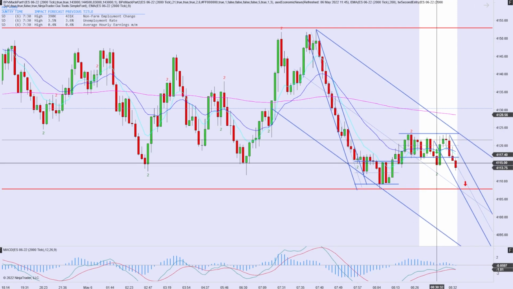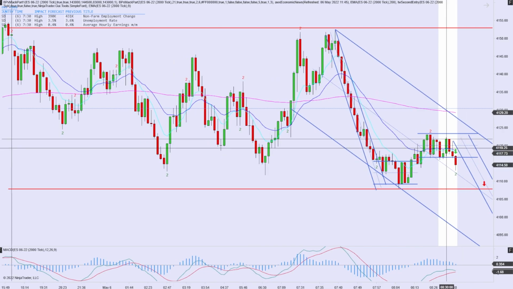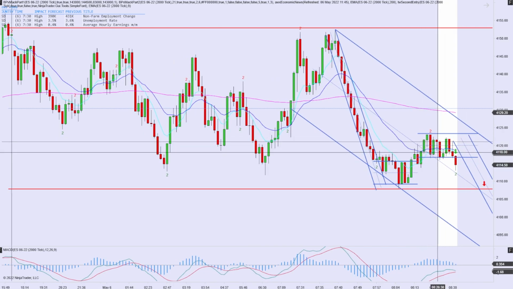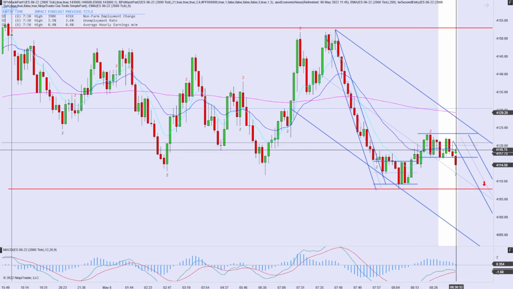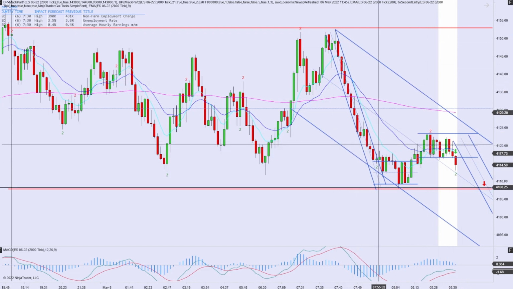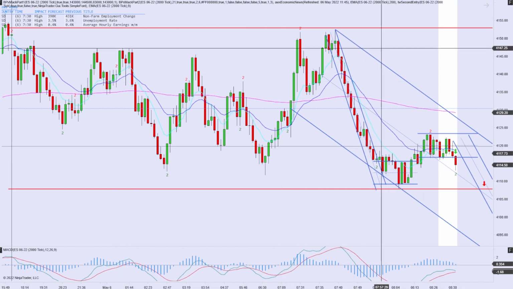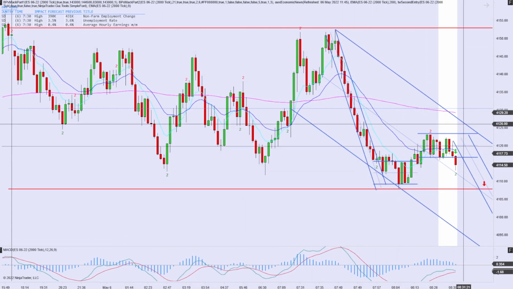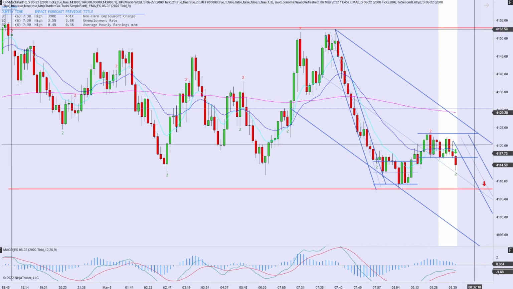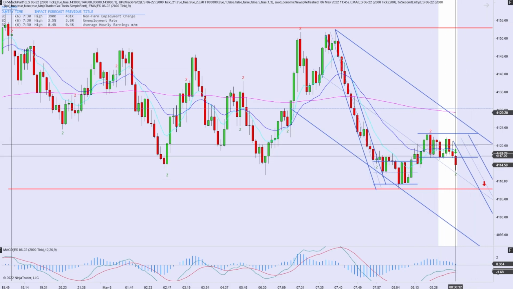Now, I personally stayed out of this trade for a few reasons, one of them being that the EMA was relatively flat, but also because the market just opened. I wasn't sure exactly where prices were going to go. We had this big downtrend working down with a break to a new low. So this downtrend had played out. But if we're in this trading range, we're anticipating prices to work their way back up to the top of this trading range. So I just kind of wanted to sit on my hands.